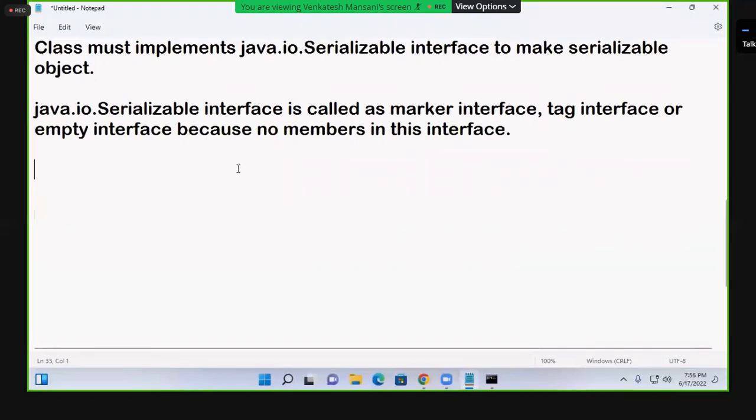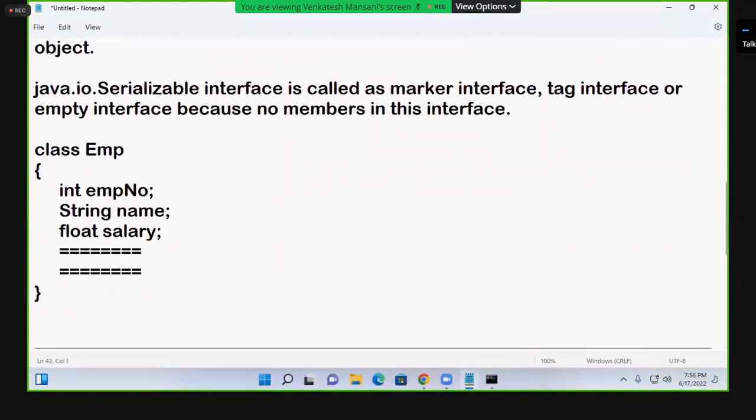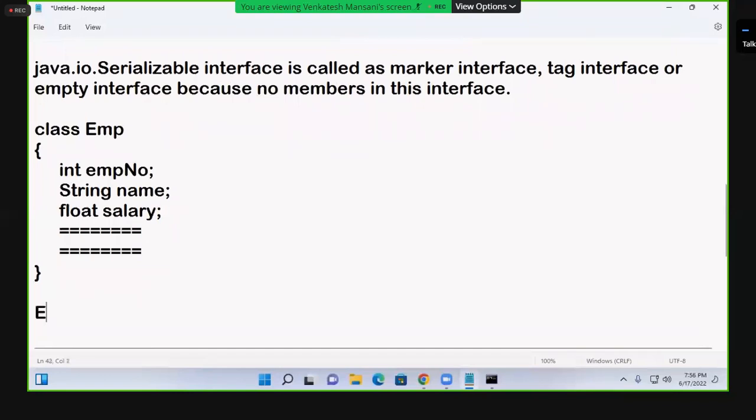Already present. Okay. Suppose class Employee, here integer employee number, string employee name, float employee salary, like this some code. I'll write it now, after this we'll create objects. After this I'll create an object: Emp e = new Emp().